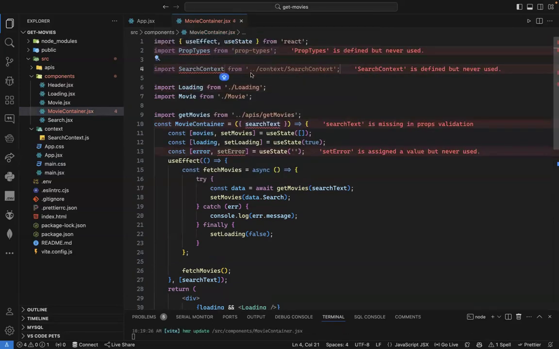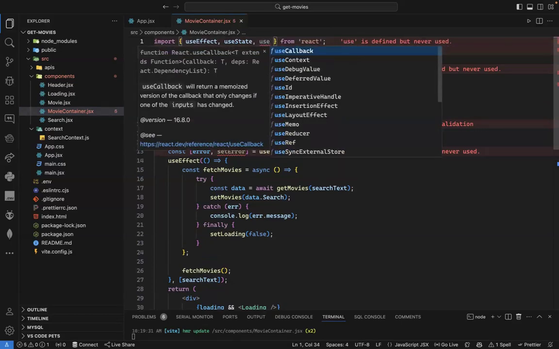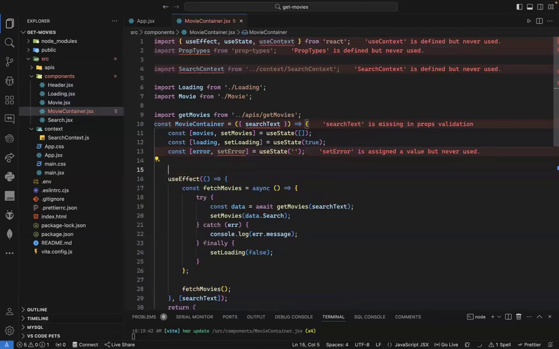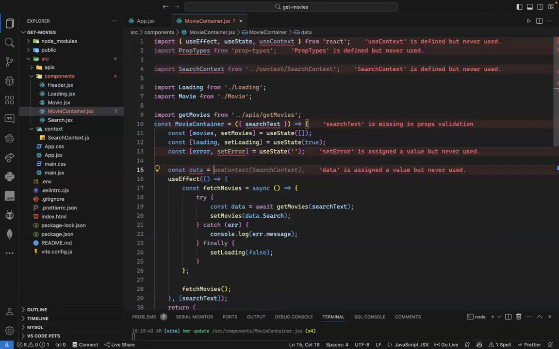And I need to import another hook. What was the name of the hook? useContext. Voila. And now, to grab my data, I can just say const data equals useContext, and I will pass the name of my context.